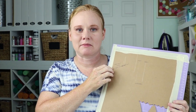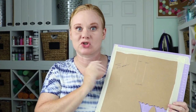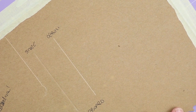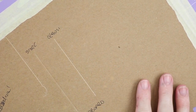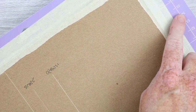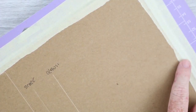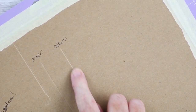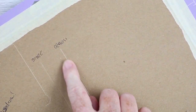So now we're going to do a few super thick materials. First up is chipboard. So this would be a test for those super, super thick materials and how to use those with your Cricut Maker and the deboss tip. Alright, getting into even heavier materials. So this is chipboard. You're definitely going to want to use a strong grip mat and tape it down on all edges. So this is the score and this is the deboss. So deboss is definitely more pronounced. You can definitely see that on these thicker materials.